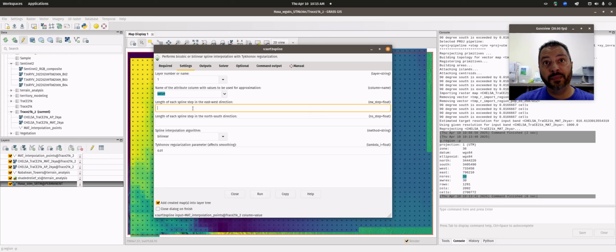And that would be the distance between one point and the other. And so if we go just in that sort of plus-shaped direction, it's 1,000 meters. But if we go in the diagonals, it's going to be more than that. So we would put in something like 1,500 meters, just so that we could cover all the neighbors in that 3x3 neighborhood around each one. So at minimum, we need to put 1,500 in here for it to be able to do the interpolation properly.